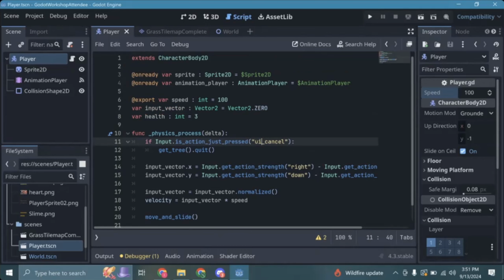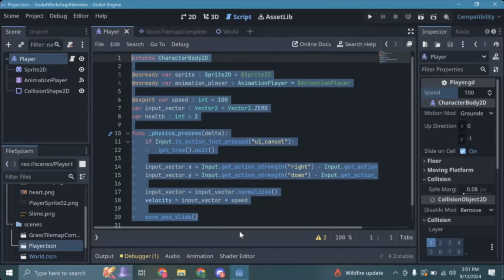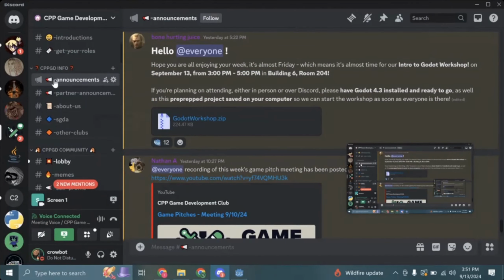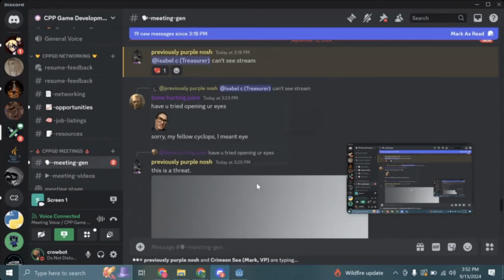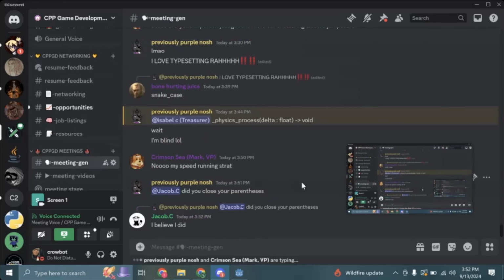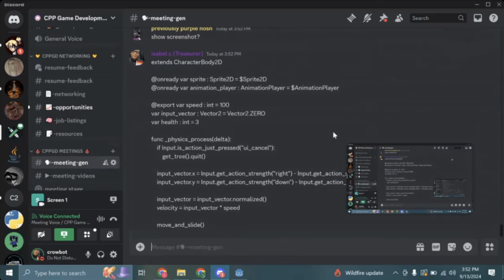What does that mean? Did you put var input_vector: Vector2 = Vector2(0, 0)? I did. Okay. We're a little short on time, I can just copy and paste this in general or something, right? Yeah. Because I can't quite help everyone, unfortunately. Okay. There we go. Oh my goodness. Close parentheses. Okay, I'll just copy and paste this, because I kind of have to get moving.